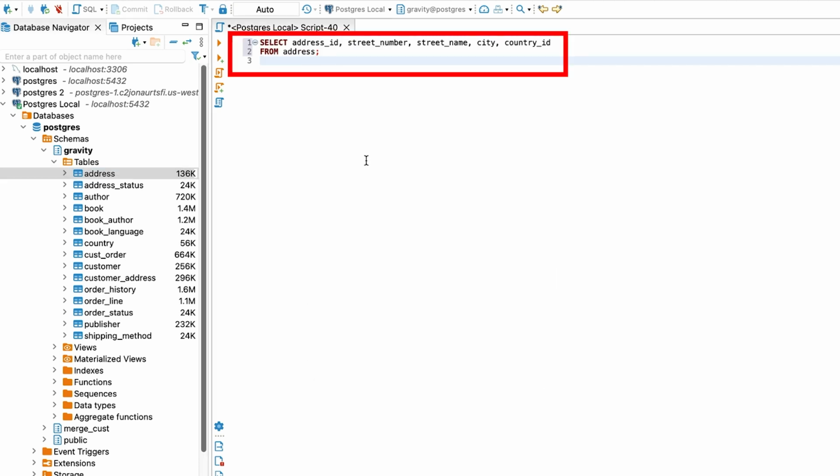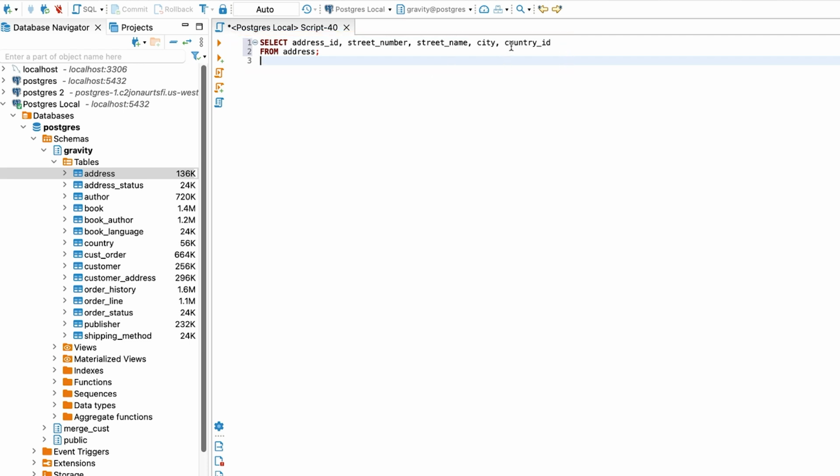You'll see the select statement here. Now you can remove the column you don't need and your select query is ready. The second method allows you to use an SQL query, and the query is exactly the same as MySQL.